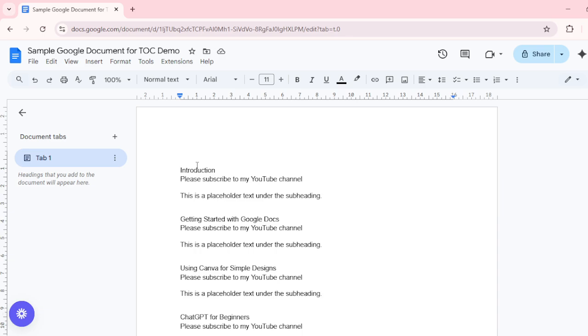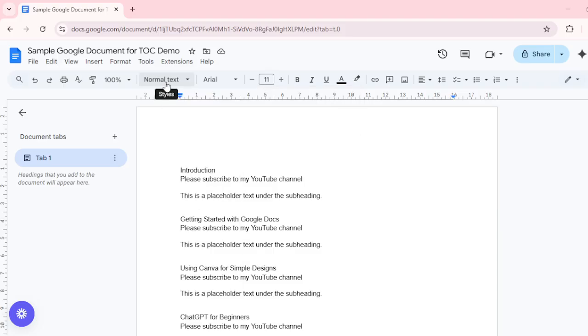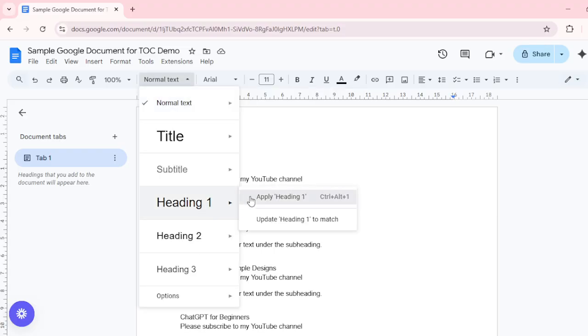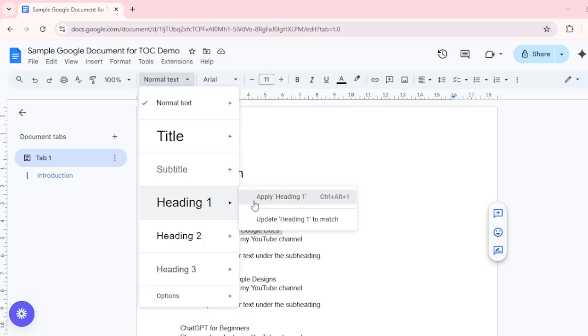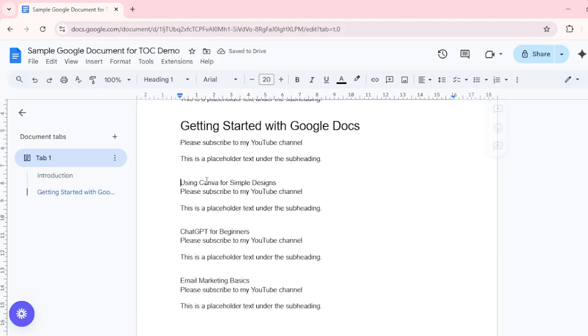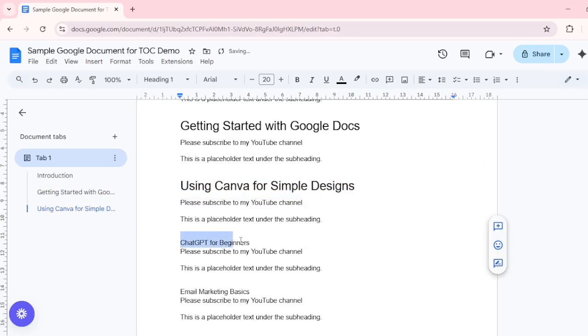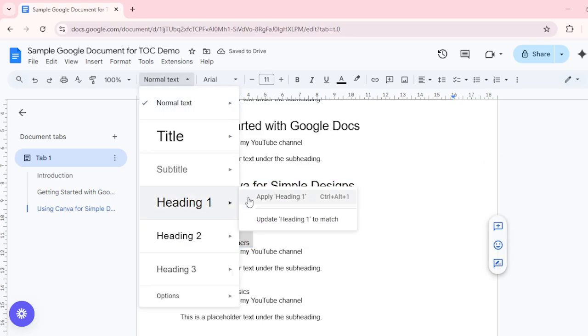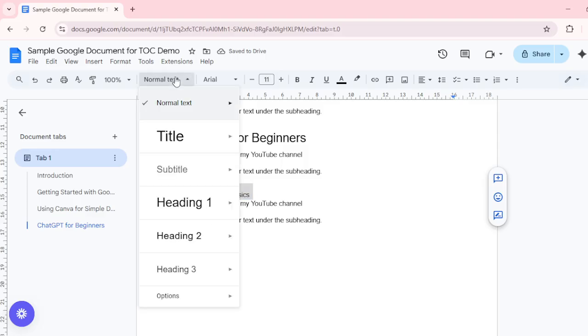It is very important, anytime you're about to insert a table of contents, that you actually format your headings by going to this tab here. You click there and then you label as Heading 1. Then you're going to see it featured here. Then you do the same for all your headings. It might look like a lot of work, but it is actually going to save you a lot of time, and you will see why.